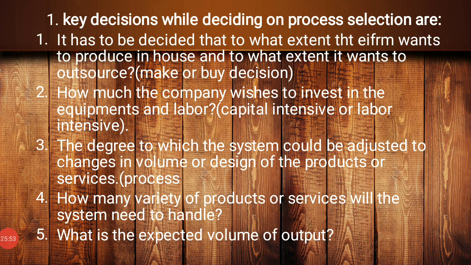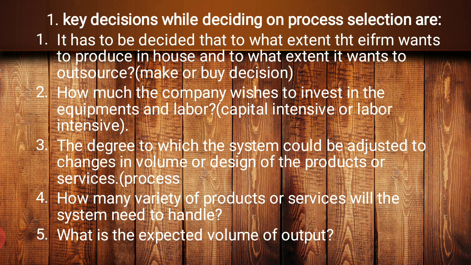Key decisional areas are there. Number one, it has to be decided to what extent the firm wants to produce in-house or to what extent it wants to outsource, which is generally known as the make or buy decision. In a further portion of the chapter, we'll be seeing it in detail.